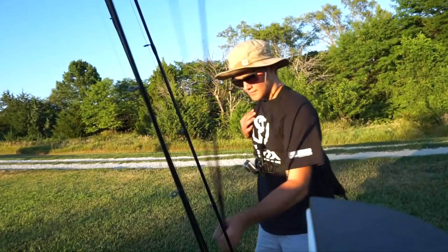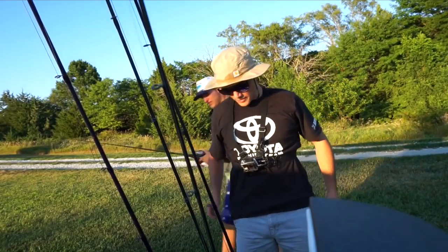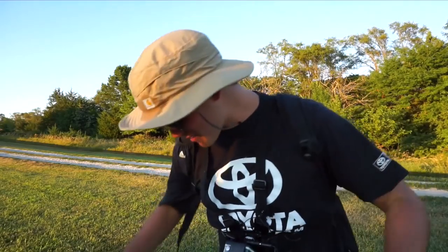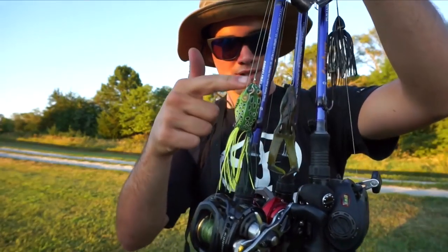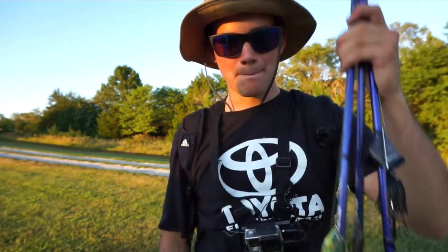I am going to the truck and gonna tie on a few topwater lures. Alright, what are you throwing? I think I'm gonna tie on two or three, probably keep the frog, buzz bait. Alright, well, I got topwaters on here. Those three setups: topwater frog, buzz frog like a toad, and a black buzz bait. Alright, let's see if we can catch topwater fish.